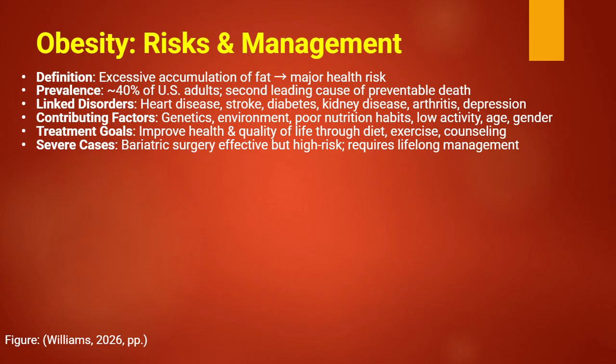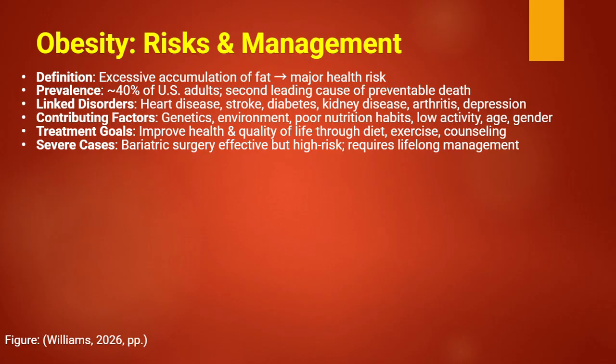It is now recognized as the second leading cause of preventable death, contributing to millions of deaths each year. Obesity is linked to many serious health problems, including cardiovascular disease, stroke, type 2 diabetes, hypertension, kidney disease, arthritis, certain cancers, and emotional disorders such as depression and anxiety. These comorbidities make obesity not only a public health concern, but also a major factor in patient care.